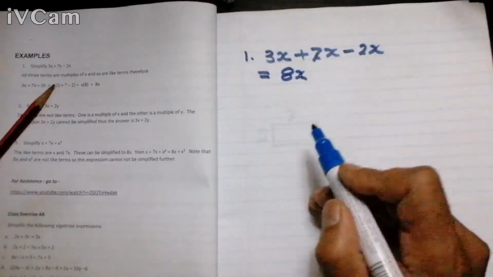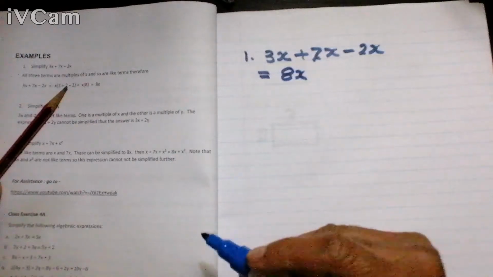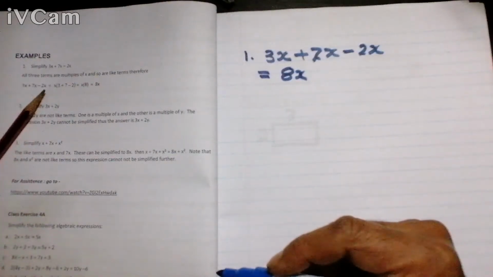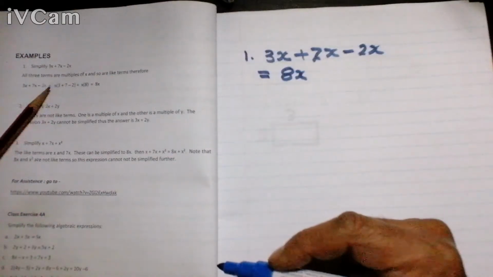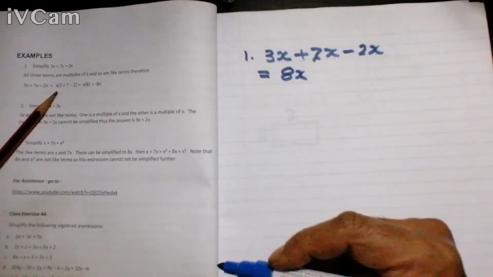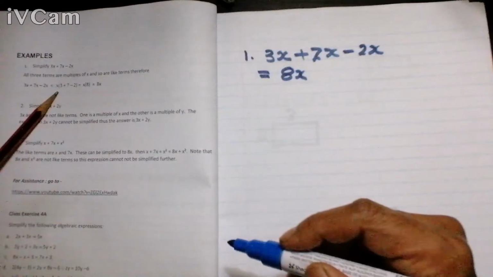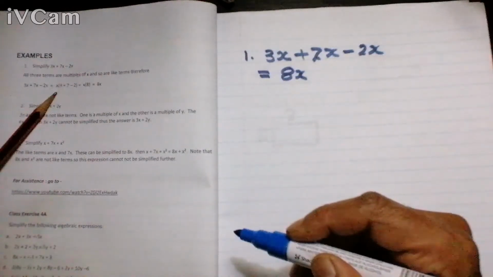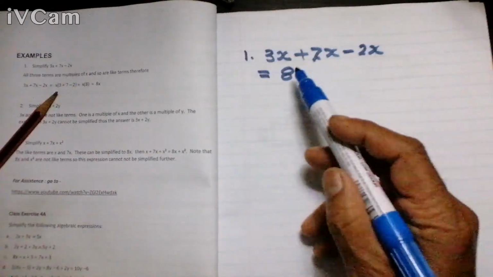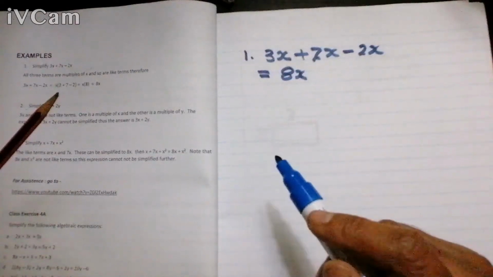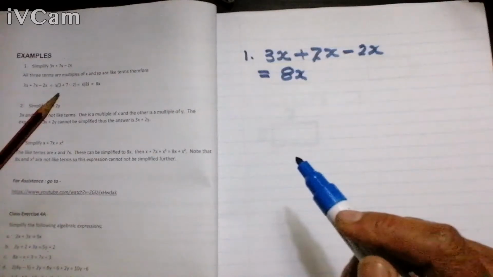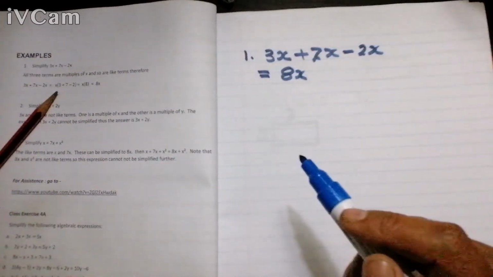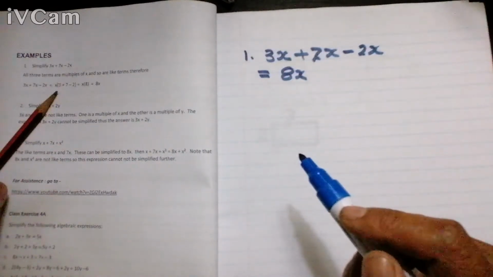Now, if you note in your notes, it is done a different way, but I do not want to focus on that now because it is done in a method that we are still going to discuss in the pages that lie ahead. So I am just adding up like terms. I've mentioned the word like terms, so let's understand what we mean by like terms.